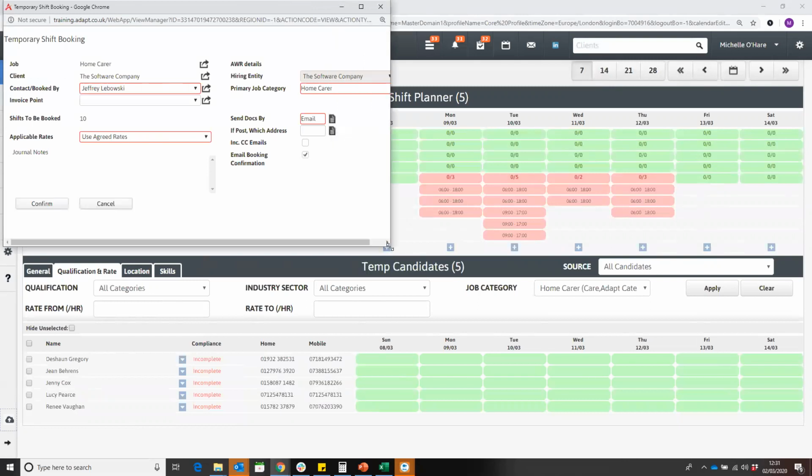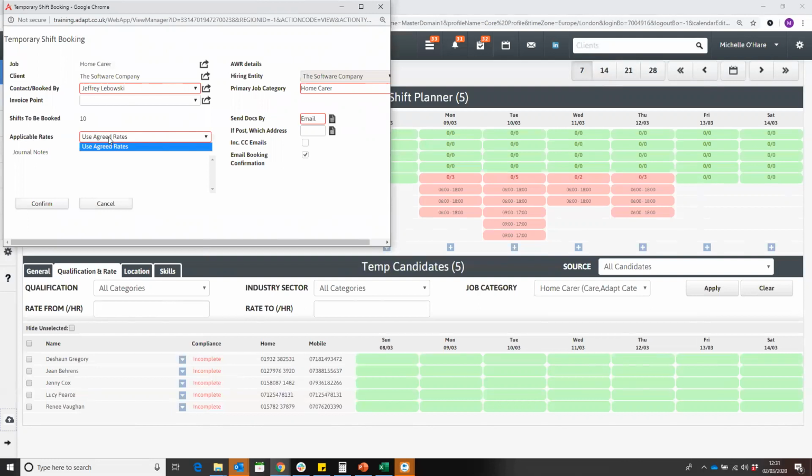Now, because you're doing it in bulk, at the top here when you're booking them in, you don't have any option to change the rates on those jobs. You can only do that when you're doing single shift booking. The reason for that is it's linking to too many candidates at one time. When you're doing it for a single candidate, you can select multiple shifts on multiple days for that one person and amend the rates, because it knows it's just one person.